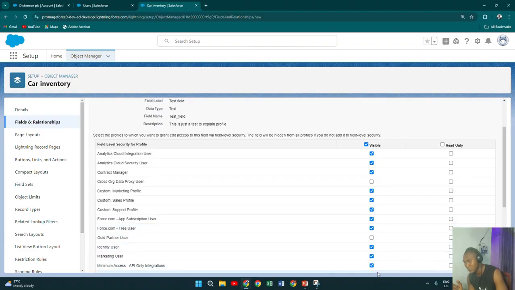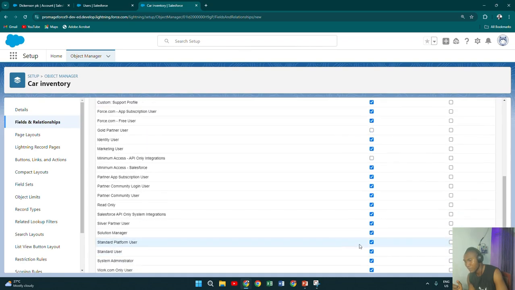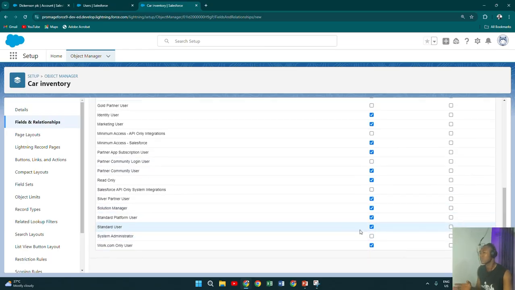So here is where you mark the set of users you want to see this particular field. Take your time to think over it so you understand what I'm saying.